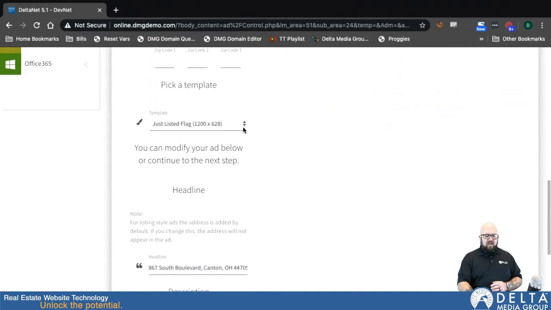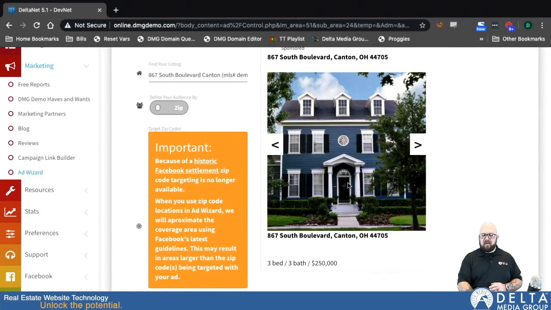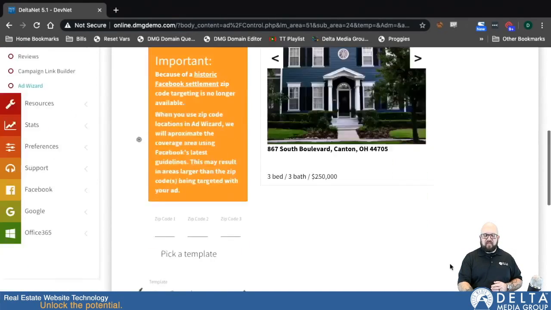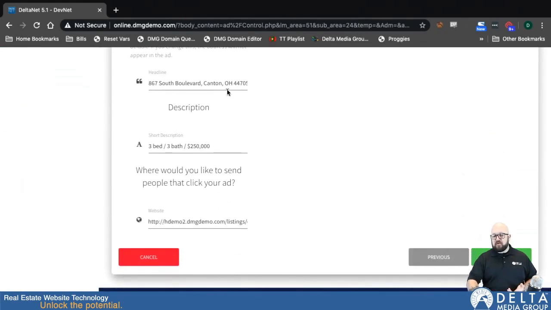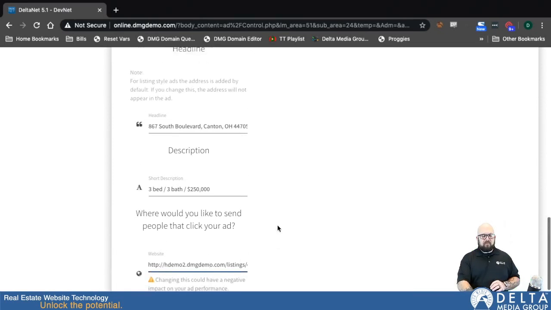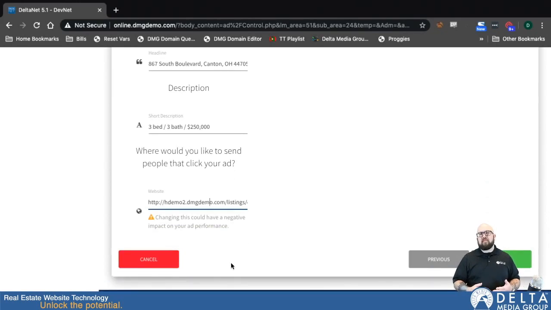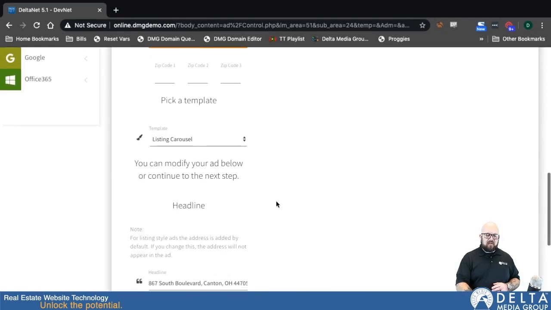Now as I go down, I have my templates I can choose from. If we want to see the listing carousel, just so we can look at it, there's nothing really customizable with these, but you can see that you do have the ability to cycle through the photos, which is kind of cool on those. And then the rest of these options are the same. The only thing particularly different here is you don't have the ability to select from open houses. So the last one we didn't see that because I didn't have an open house set up for that listing, but with this one I wouldn't have that option anyway, because now I'm just exhibiting a new listing in this ad. I'm not actually advertising a specific open house.